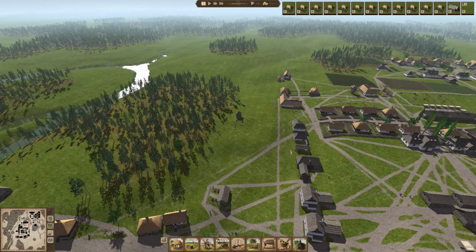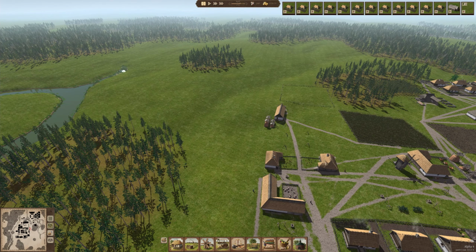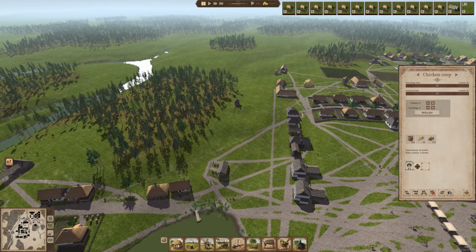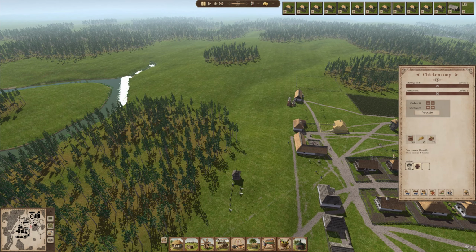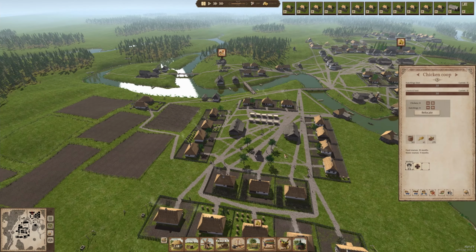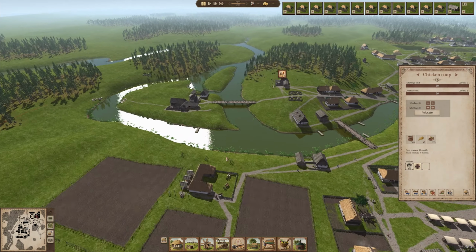I'll tell you what happened. Chickens. We moved the chickens from here across to here, and all the chicks died. They're starting to come back on. But it said they were starving. There was food there, so I don't know. It's maybe because I moved them in winter.